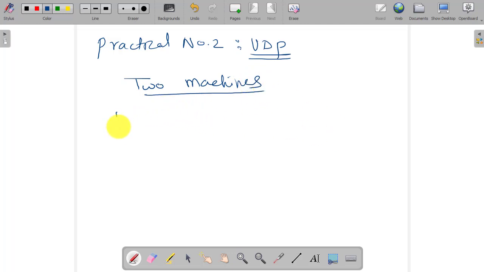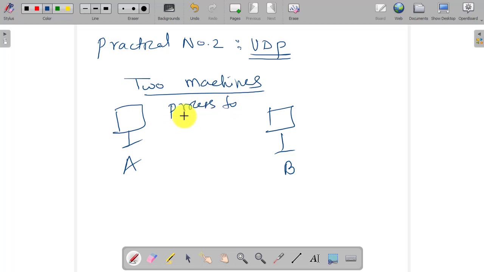So suppose machine A wants to communicate with machine B. When we want to do process to process communication, we use user datagram protocol.